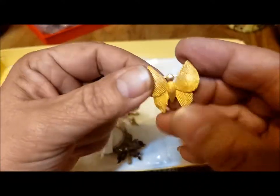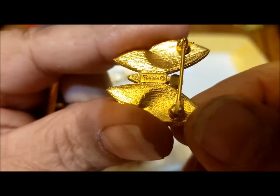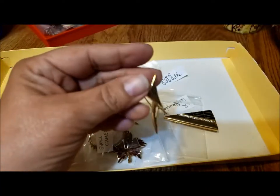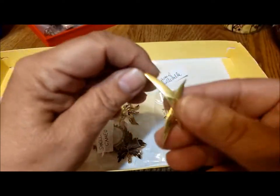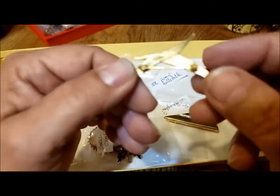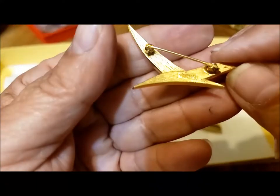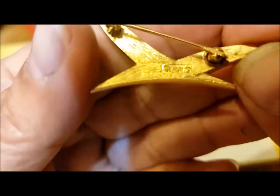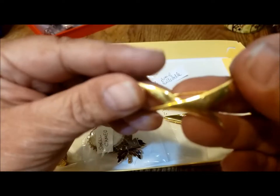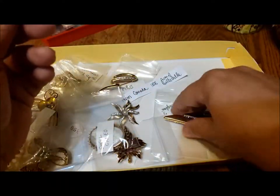There's this little butterfly — just gorgeous — and there's a Trafari marking. I love this, I think it was just so delicate. And then this little — I don't know, is it a seagull? Is it just a stylized design? It's supposed to go this way, and there's such a Trafari mark right there, so maybe it is a stylized seagull.